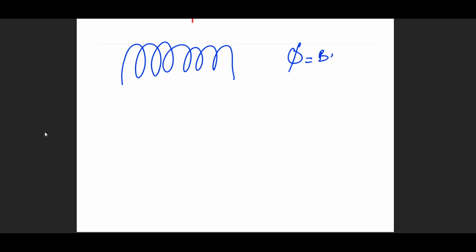What is linkage? In linkage, we simply say that if we have a coil of n number of turns, then phi equals BA is actually for a single coil. We are just looking at one surface area and how many lines are passing through it. But if we have more turns, for example 1, 2, 3, 4, 5, 6, then these lines pass through these 6 cross-sectional areas, and the effect of magnetism is going to increase, right? And how much is it going to increase? It is going to increase by n times.